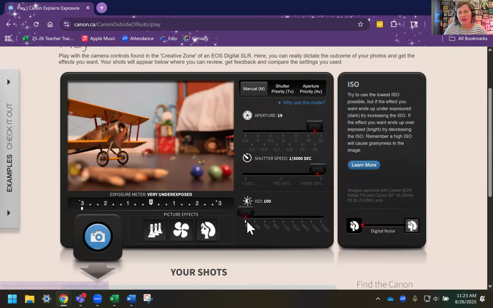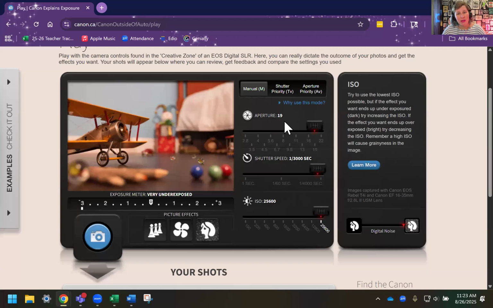And the ISO is the sensitivity that the camera is to light. The lower the sensitivity, the darker the picture is going to be, and the higher, the brighter that picture is going to be, and also the more grainy it's going to be. So if you are using an ISO at 100, then you want to make sure you're in a really bright location, like outdoors, because, like I said, it's going to be darker. But if you have the sun out, that doesn't matter as much, and it's going to be a much clearer photo than something at like 6400. I actually don't think I've ever shot a photo at 6400 and used it because it gets really grainy the higher you go.